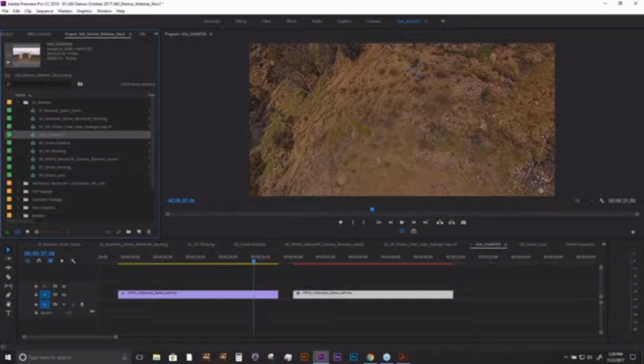Mocha Pro and Mocha VR do have a camera solver, but it is not optimized yet for 360. So in that case, you might use the After Effects camera tracker, or you might even go to a dedicated 3D tracker, something like SynthEyes or PFTrack or Boujou. Or you could also use the lens tool. If you only had to put a 3D object in one section, you could use the Mocha lens tool to unwrap the shot, do a track for that section, put a 3D object in, and then rewrap the shot if it wasn't through the entire volume.